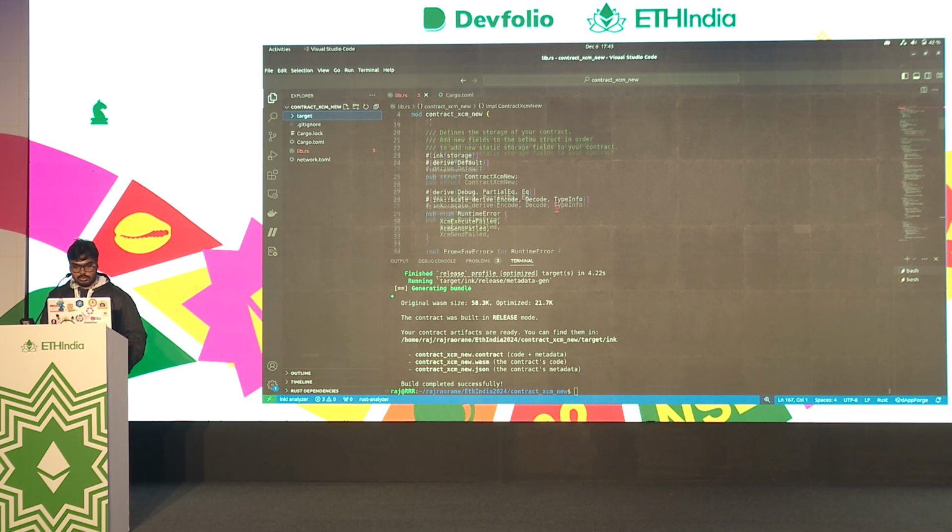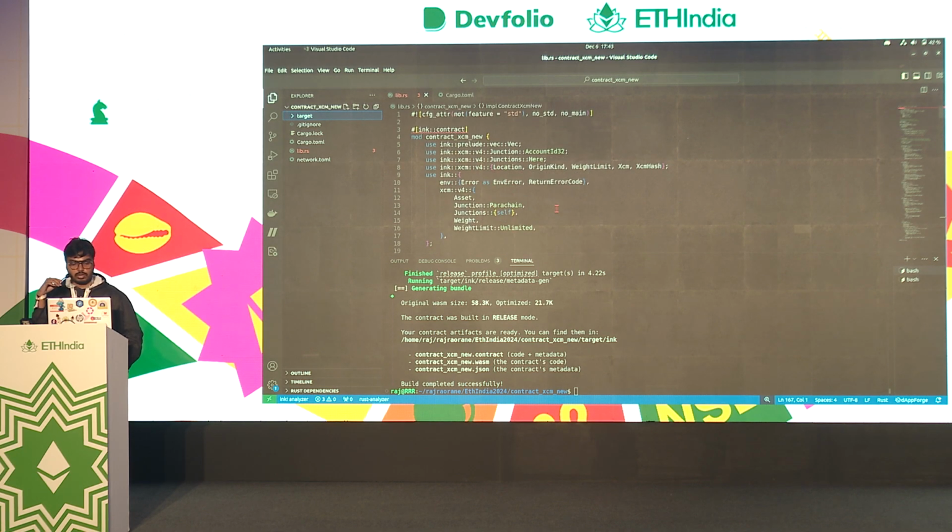So this is one of the contracts, which is called XCM. XCM stands for cross consensus messaging. Does anybody have a question? No, right? Okay, so XCM are these instructions which can run on the same chain or on different chains.